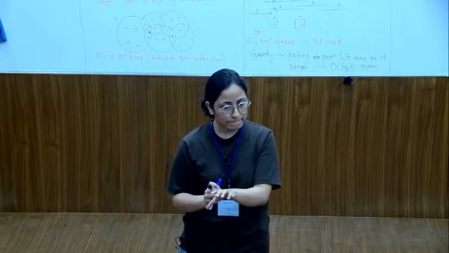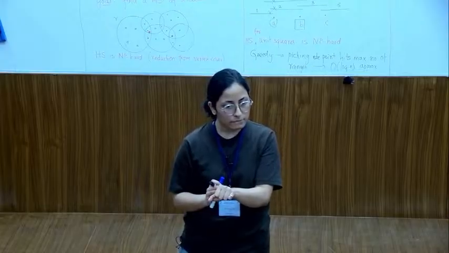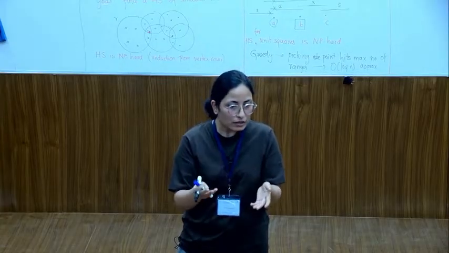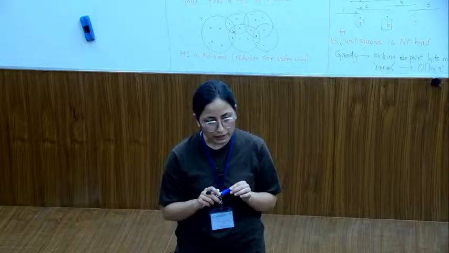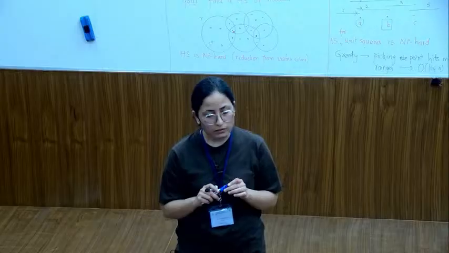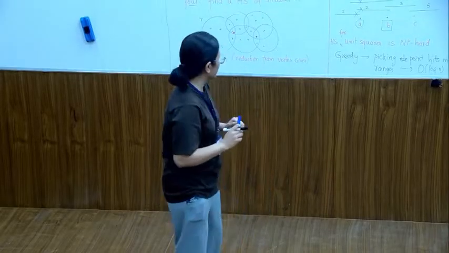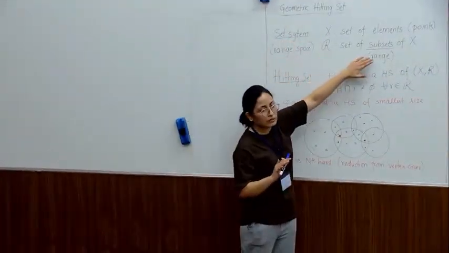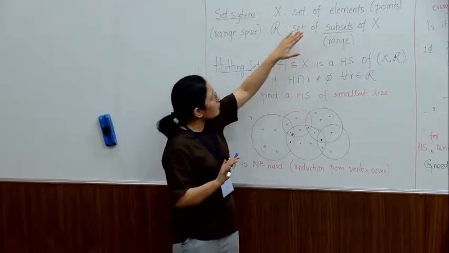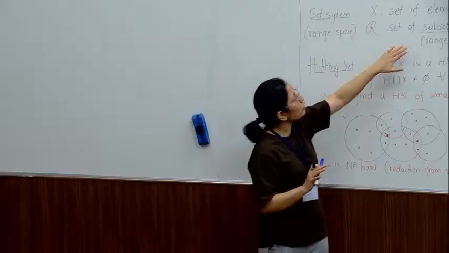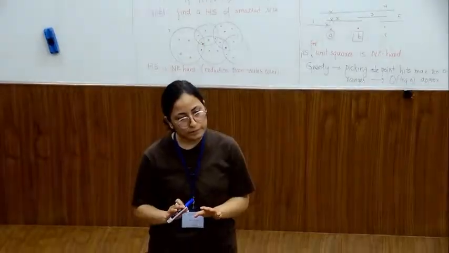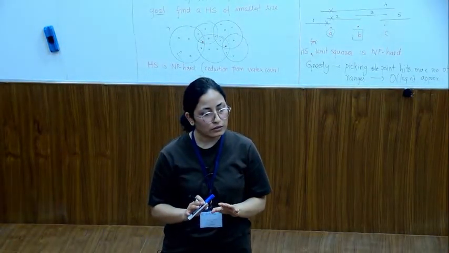Every range is a subset of X. Is that always true? I thought X was finite and ranges could be infinite. X is finite, and I mean those ranges which are subsets of X. If you're looking at the abstract set system, where there is no restriction on the ranges, think of them as subsets of X. If we are in the geometric setting, it is better to think of each R as a geometric object which contains points of X. Okay, is that clear now?